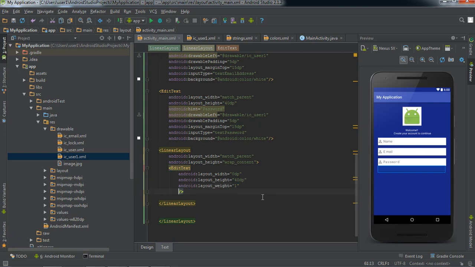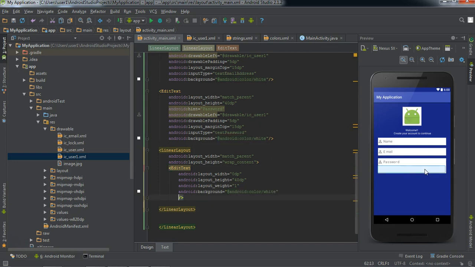So also we can set the background here, android color white. So this will change your background color to white, and this is your new edit text view inside the next linear layout, the second linear layout.